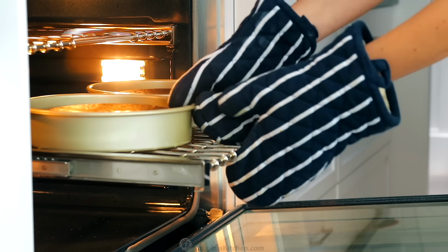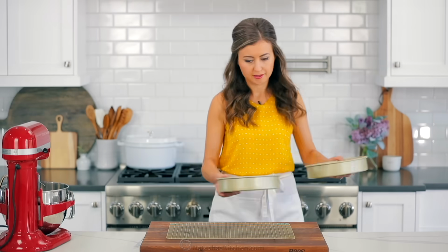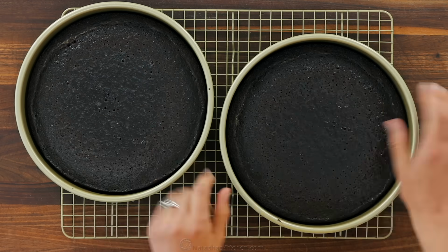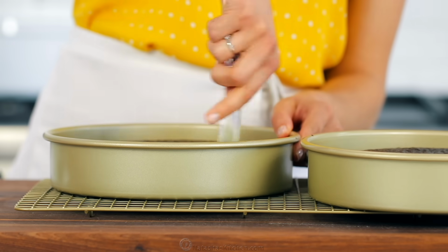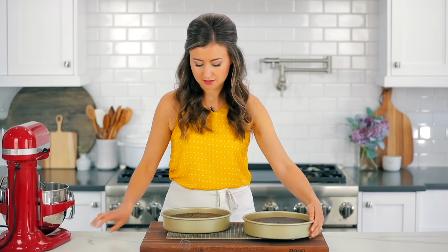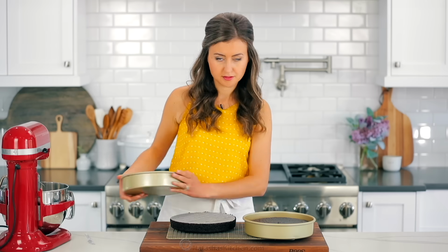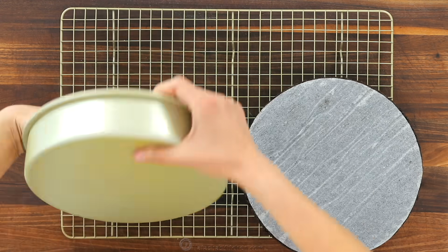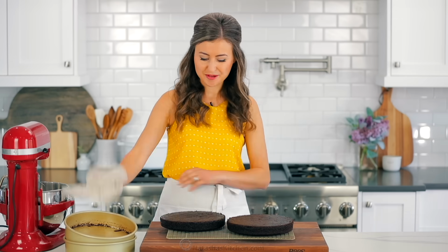Once they come out of the oven, let them rest in the pans for about 15 minutes. After 15 minutes, the cake pans should be cool enough to handle. Run a knife or a thin spatula around the edges to loosen them from the pan. Invert the cakes onto a wire rack. Gently peel back the parchment paper and it should come off easily. Now let the cakes rest until they are completely at room temperature before applying frosting.